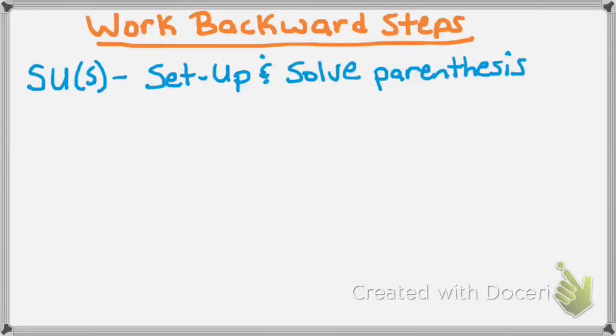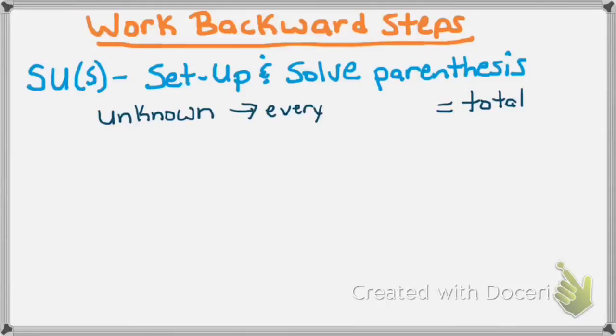So to do this step, the first thing we look for, which is in the question, is the unknown. What are they asking us for? We make a variable letter for the unknown, and we write that first. The next thing we do in the setup is find the total. What's the total amount that they're talking about? We put that at the very end after the equal sign. Once we start with the unknown and end with the total after the equal sign, everything else the problem tells us goes in between. So it's the unknown, and then everything else equals the total.